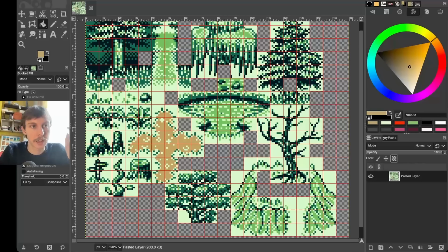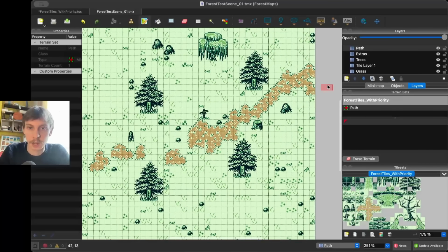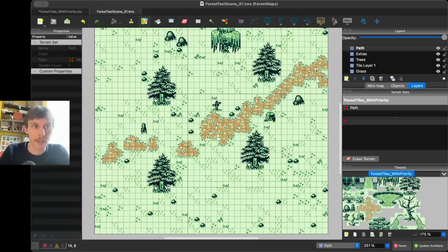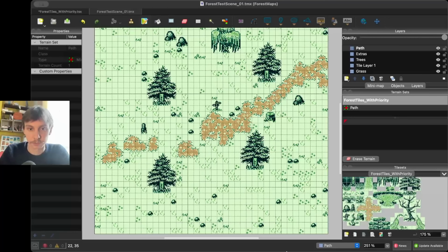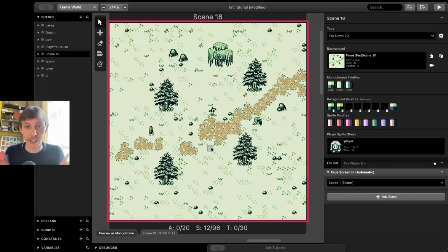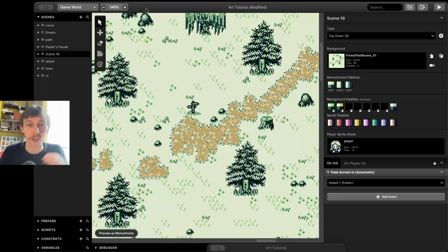So what I have to do is export this over the top of my tile set that I used in Tiled. And then in Tiled, we see that it's updated to be the colors that we used in GIMP. And then we have to export that over the top of the image that we put into GB Studio. And then now in GB Studio, it's automatically updated to be these colors. However, you might see that it's not exactly the same color that we used in GIMP or that we saw in Tiled. And that is because it's the GameBoy Color and GB Studio is automatically affecting the colors.